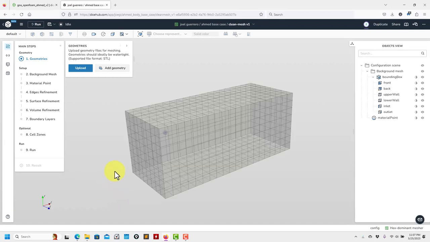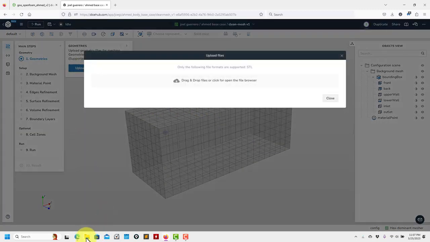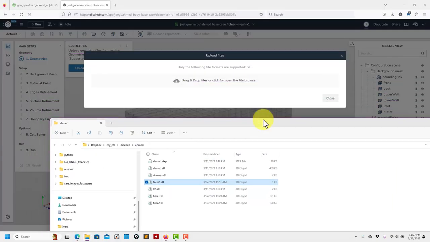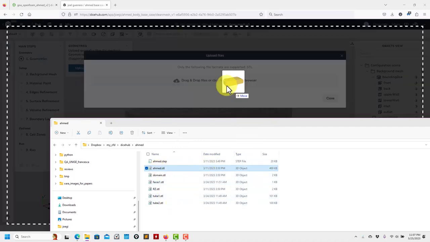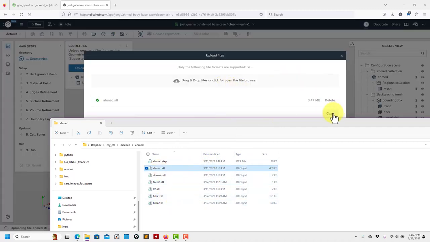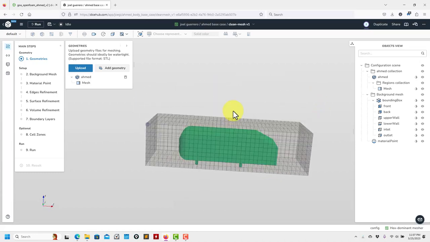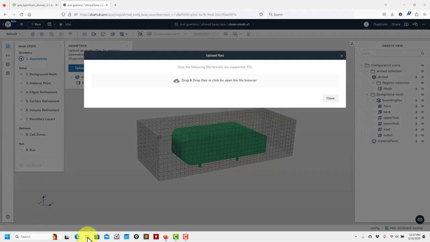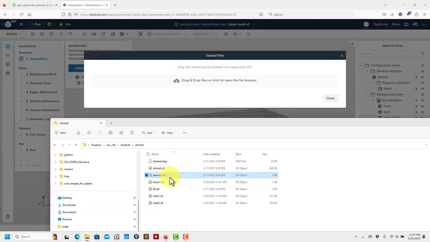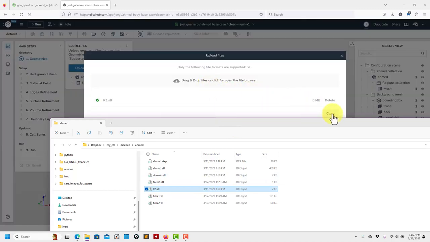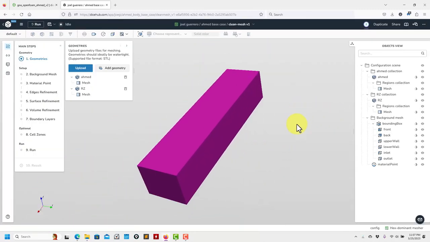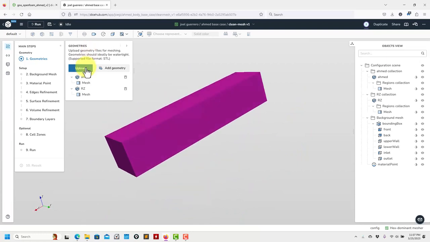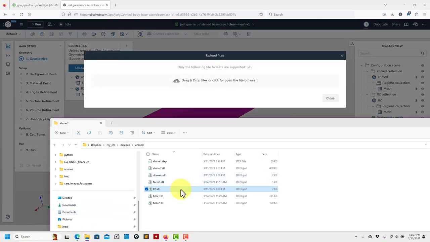And here we just need to do what we did previously: upload all the geometry. So let me go again here and start to load geometries. As I say, I like to do them one at a time because I like to visualize how they are entering into my canvas. So this is okay. Now let me upload. I don't need that one, I need this one. This is the refined zone, and see that this is the refined zone. This is what I wanted. Let me upload the other one.